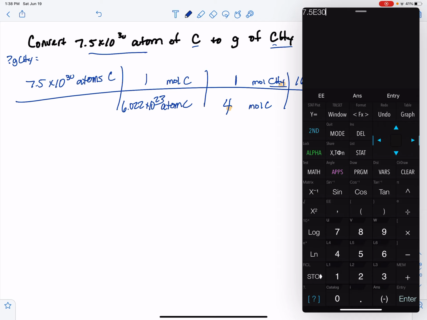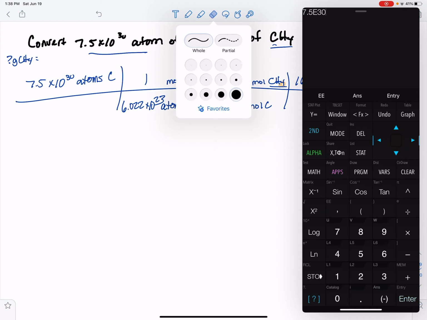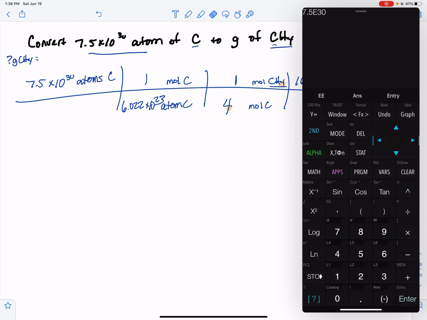Now, if you'll notice, I actually was rushing through that and I made an error. Check it out right here. I was thinking about the problem I had just worked, right? So we're going to change that. So this is moles of C. Now that's the correct relationship because I'm looking at this one that has an understood 1.